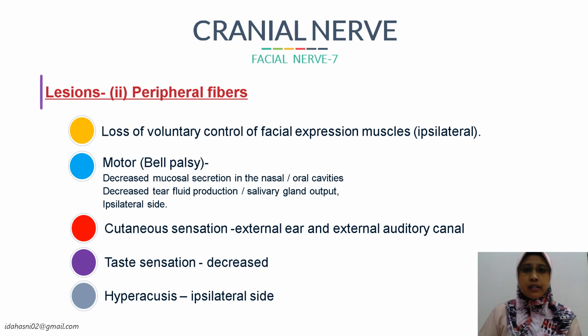Any peripheral lesions of the facial nerve, basically in the infranuclear region, will produce lower motor neuron symptoms. Patients will exhibit a loss of voluntary control of ipsilateral facial expression muscles in the upper and lower portions of the face. This motor or Bell palsy deficit is accompanied by decreased mucosal secretions in the nasal and oral cavities. They also will show decreased tear fluid production and salivary gland output. All is on the ipsilateral side.